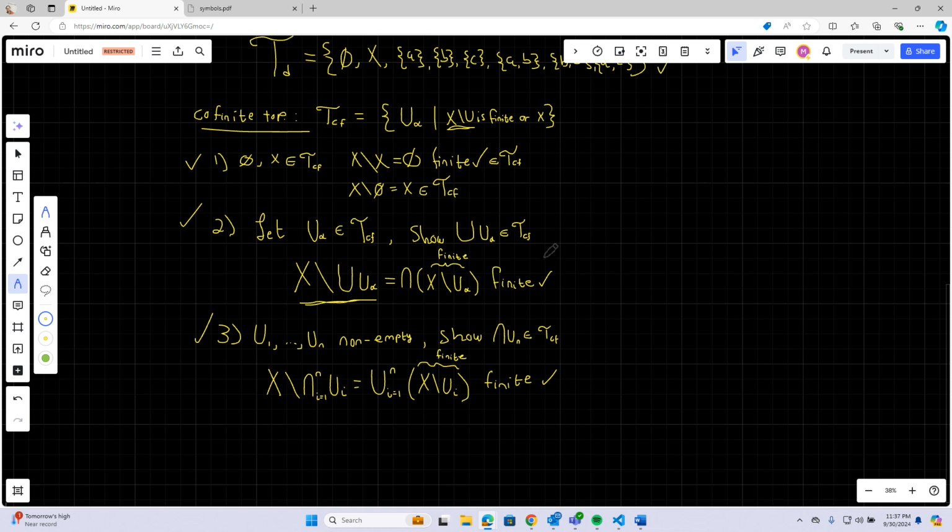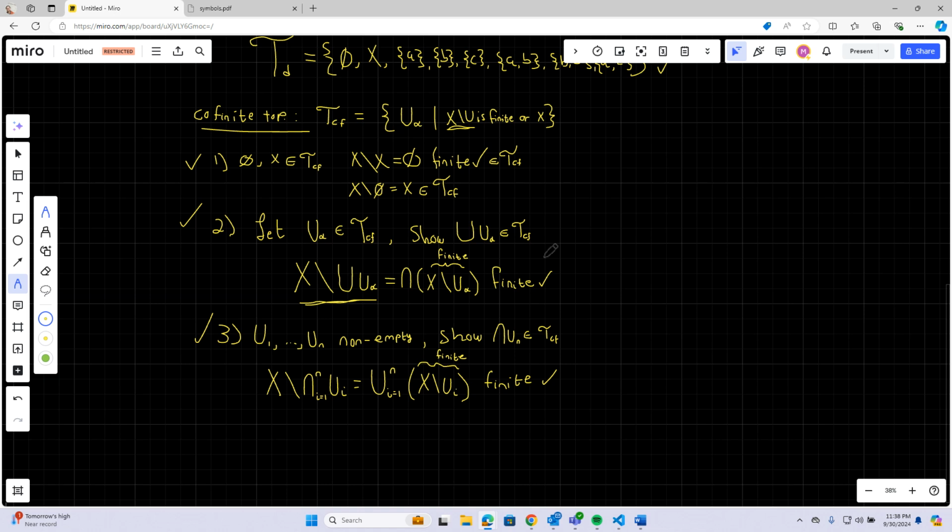Now, something very interesting to note here is how we worked through this cofinite topology: we made it very abstract, right? So what I'm really saying here is that I could apply the cofinite topology to any set. Any set can have the cofinite topology placed upon it. This is a topology that we can broadly use, right?